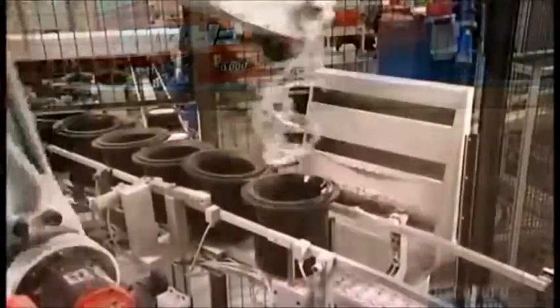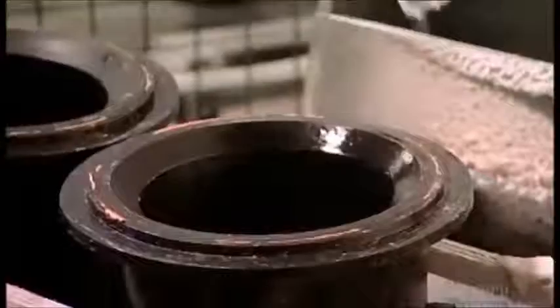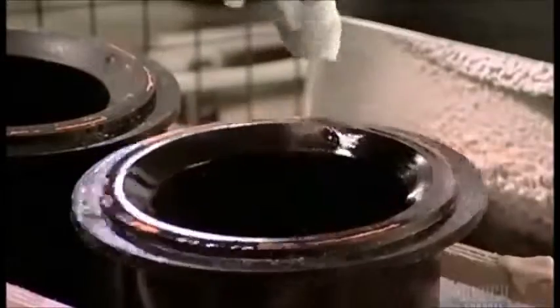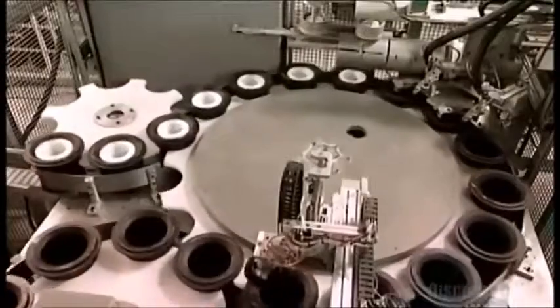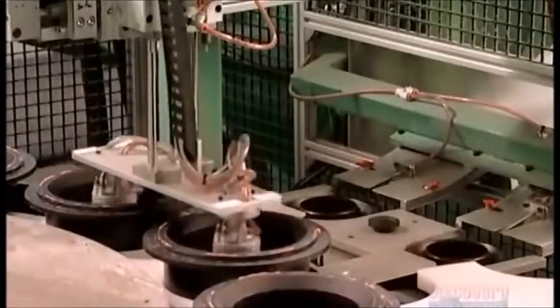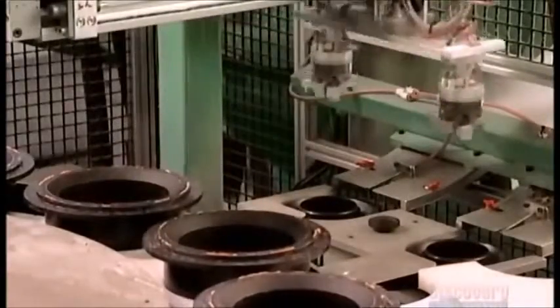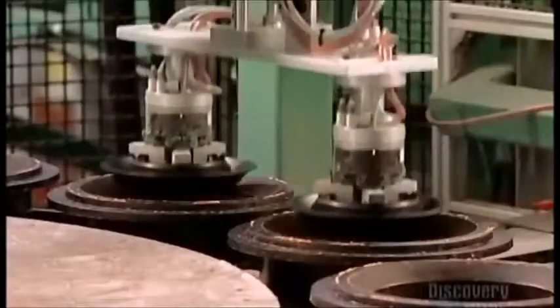On another assembly line, a robot prepares to make a radial seal type of filter. It sprays the no-stick wax onto the brims of molds that look like inverted top hats. A small wheel turns and delivers the molds to a larger assembly wheel. Another robot picks up plastic caps and places them inside the molds.